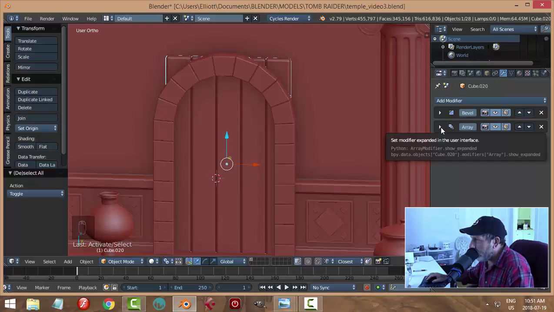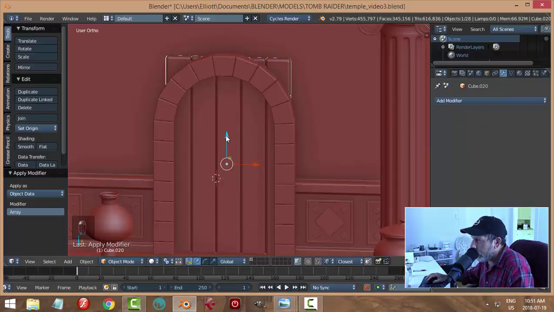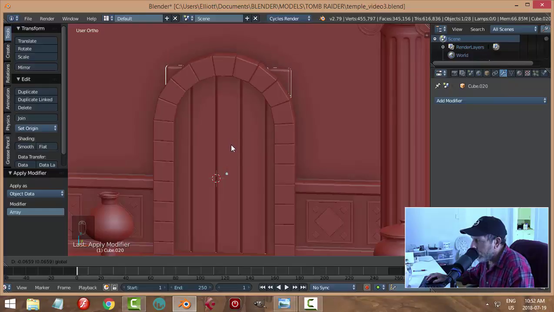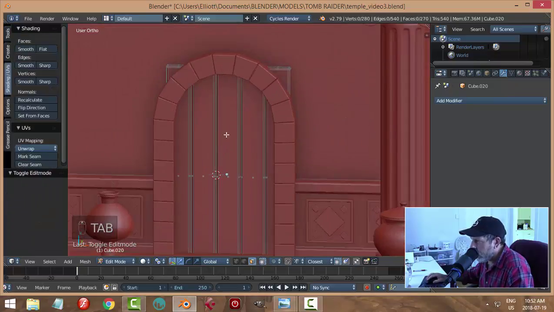I think if I like it, what I would do is I would go ahead and apply the bevel, and I'll go ahead and apply the array. Let's position it where I like it. I can put it to there so I don't have to deal with too many of these. In fact, right there, all I have to do is shorten this one and this one. So that's fine. So let's do that.